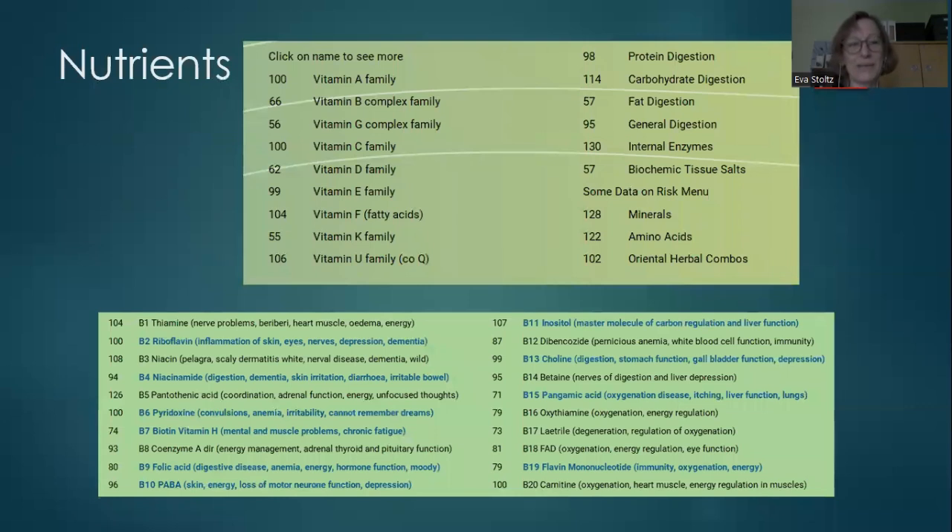Back in the main program, here are a few examples of what I think are important programs. There are many. We have an overview of all the nutrients — vitamins, amino acids, minerals, and digestion. You can go into the specific section and choose, for example, the vitamin Bs. The client will of course get an interpretation of how they look and whether they are out of balance or good.